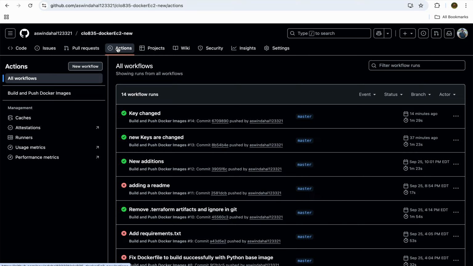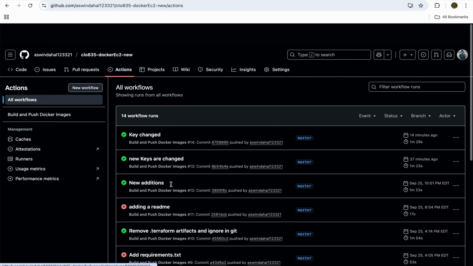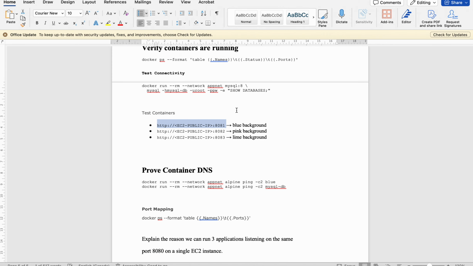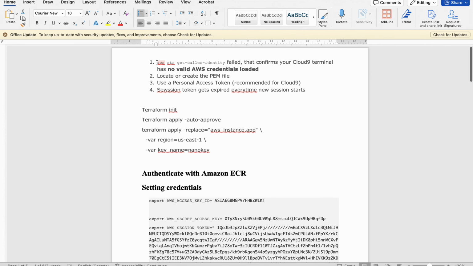I also showed Docker builds on every push, ECR to store images, and also showed Docker on Cloud9 to run SQL on three different versions. I also demonstrated how we can reach the internet from a container, and explained these port mappings. So all these links will be provided to you, and I've also faced some challenges throughout this, which I have explicitly mentioned at the top, but I'm gonna explain more about this in this document at the end.